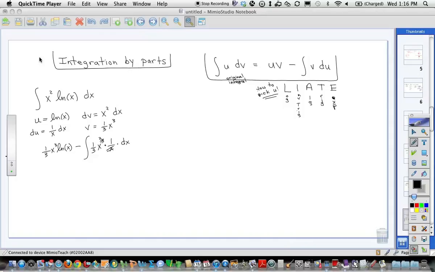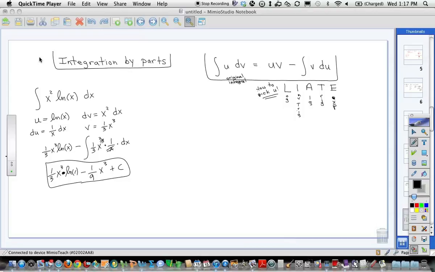And so we accomplished what we wanted. We got a new integral that's now easy to do. It's a straight power rule. We raise the power to 3 and divide by 3. We already have a 1/3 there, so we're going to have 1/9 x cubed plus c, and then don't forget to bring down the rest. Somebody in here is going to miss one on the gateway test because you do all that work and then forget to bring down the uv part. That was just a big multiply sign.